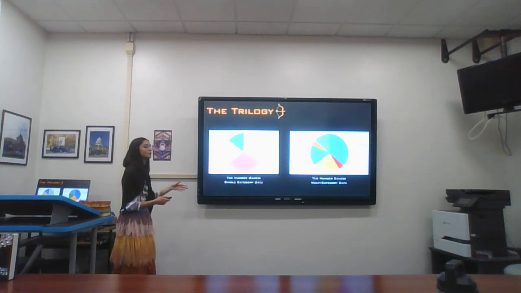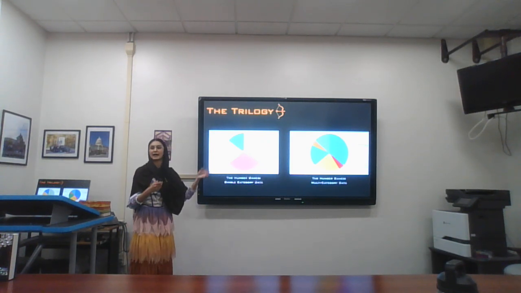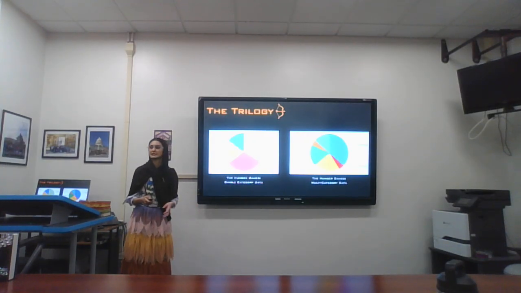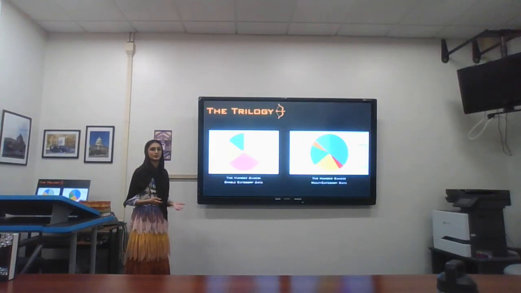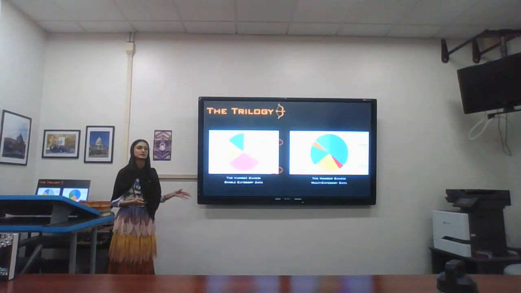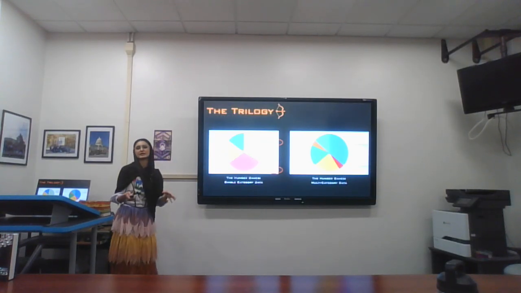Now, starting off with book 1, The Hunger Games, I have 2 charts, first that show the instances of the categories on their own, the single category data, and then also the multi-category data that shows the relationships between one or more of the categories. Starting off with book 1, we can see that the political and environmental categories happen to take the biggest chunks, each coming around 30% each.